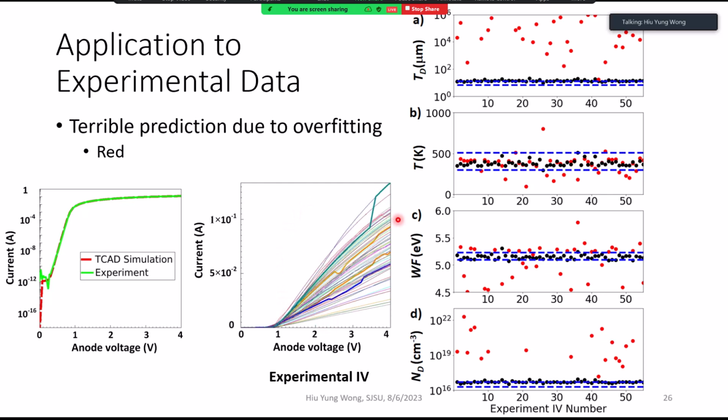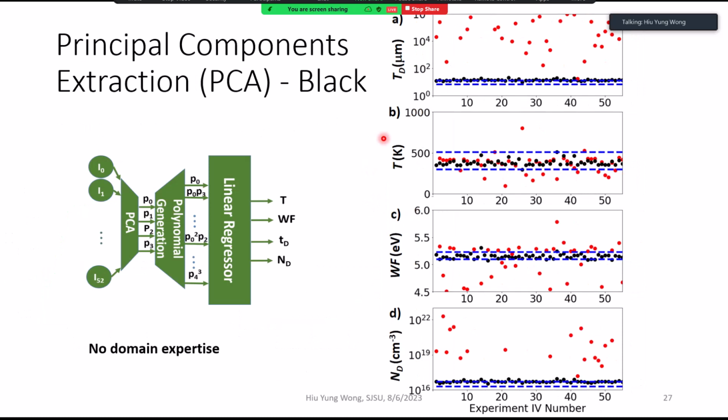So what we did is, how about we let the machine learn the knowledge? We don't supply any domain expertise. We did not supply the delta either. We just give the curve as it is. The curve is discretized to different points. We know that all these data are generated by 4 parameters. So we ask it to find the first 4 principal components and then generate the high order polynomials and then do the predictions. Now, if you look at the result, it is very good.